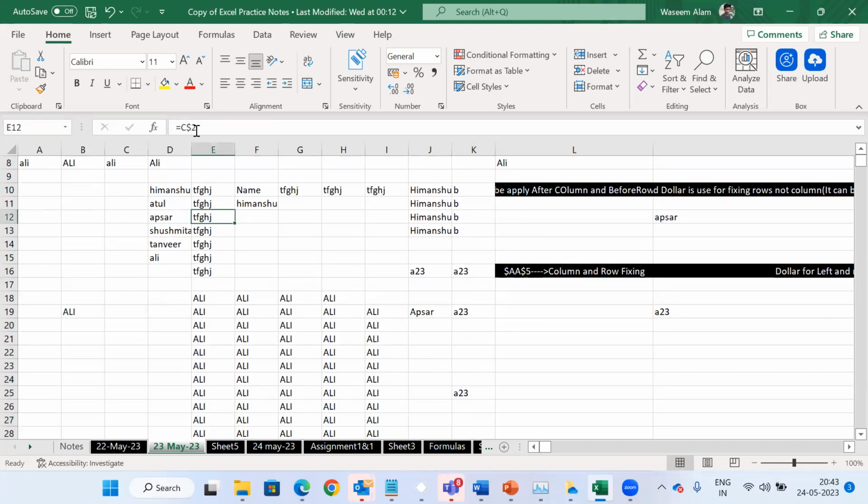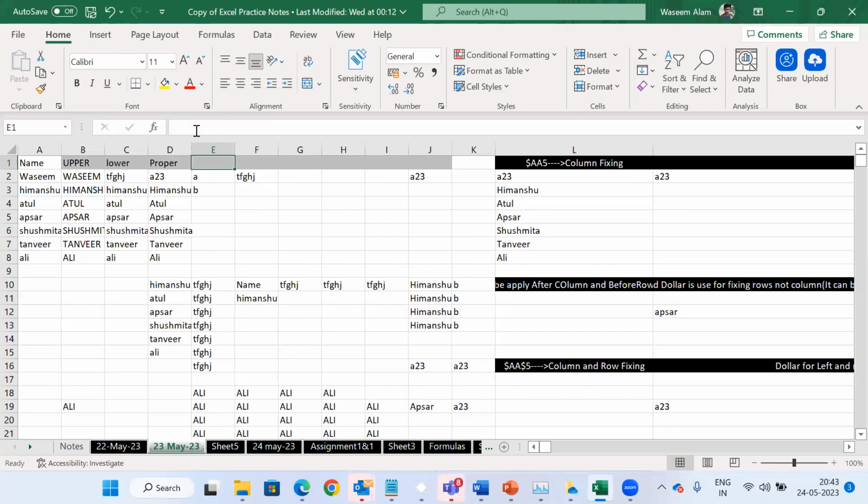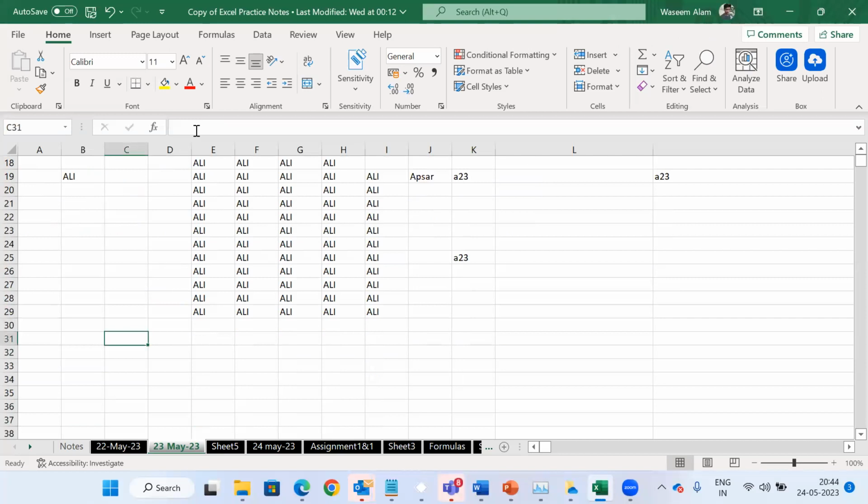Yes. If you take data, as you mentioned here, all the names should be in alphabets only, right? So if you are using alphabets and numbers, both, we can apply the same formulas, like left dollar, middle dollar.